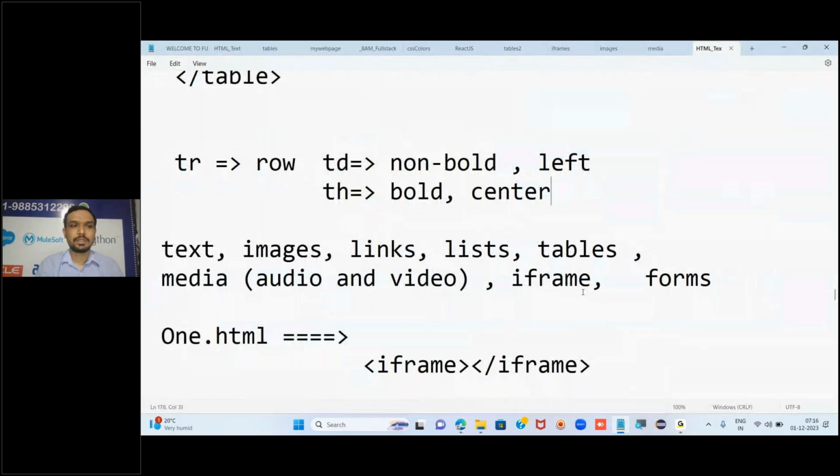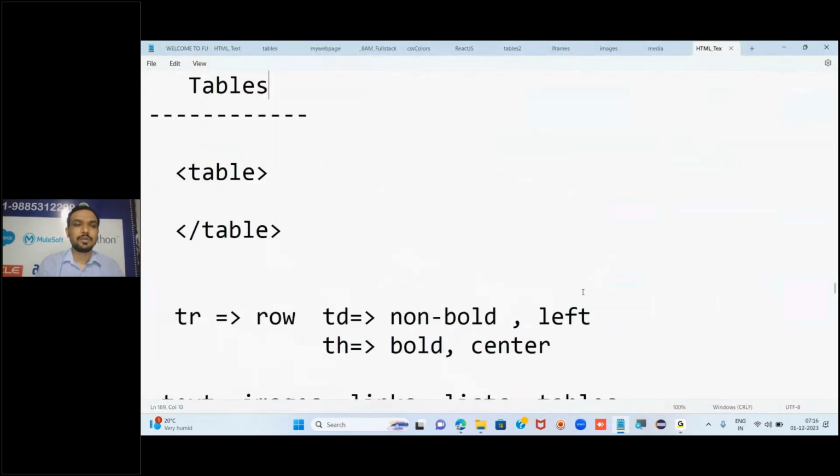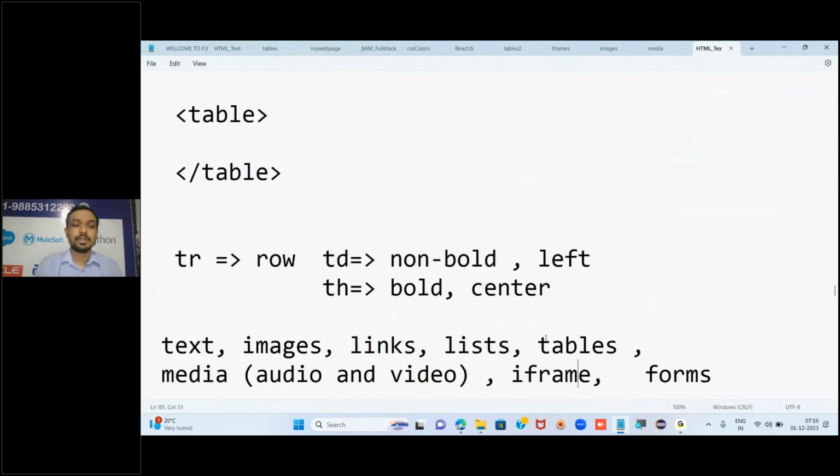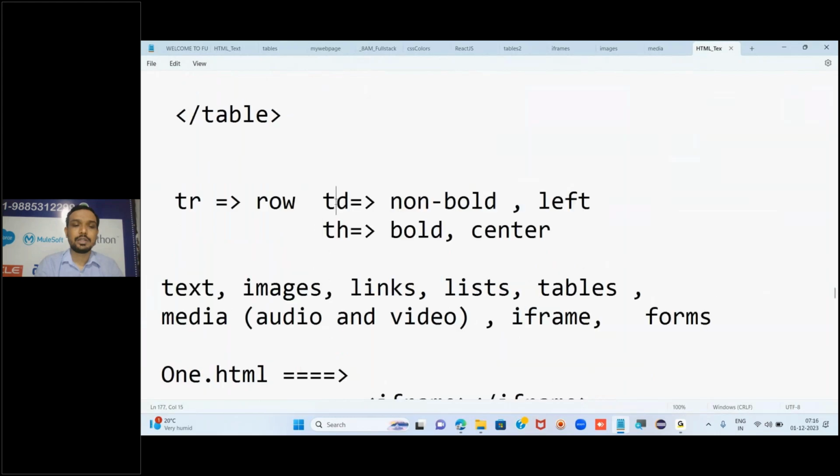So, as part of our previous class, we discussed how to add tables to our web page, right? In that, we learned how to add a table, and how to add rows and table data into it. The td and th are vital tags in which we add the data. In a table, you should not add data in any other place. Only inside the td or th do we write the data.